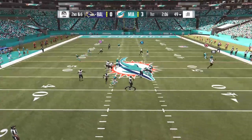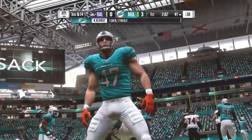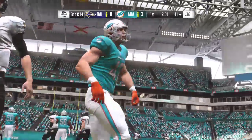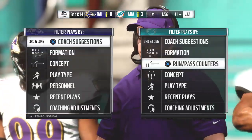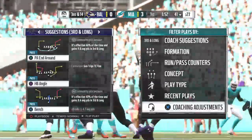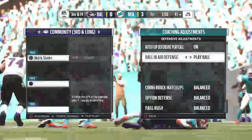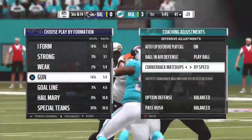Flacco. Rush coming, and he's taken down. Kiko Alonso coming hard on the blitz. He dumps him for a loss of 8. Nothing takes a good drive apart quite like a big loss on a sack, does it? Now they're looking at a 3rd and long, and suddenly the momentum shifted to the other side of the football. And old Mo is a very, very fickle man.